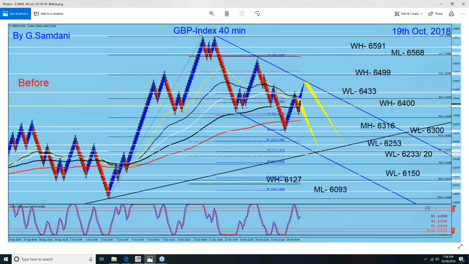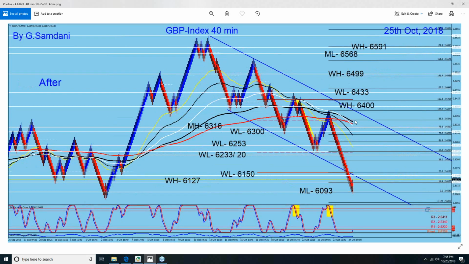But in the meantime, I had this 40-minute chart on the 19th as well. I made that call: we're going to either drop right from here or go up a little bit more, hit the TL and then drop. Either way, I would be waiting for the downside in my 20-minute chart. And then knowing that pound is dropping, I can go easily short on pound yen, pound Aussie, pound CAD, pound USD, anything pound, wherever the pound is on the left-hand side in the pair, right?